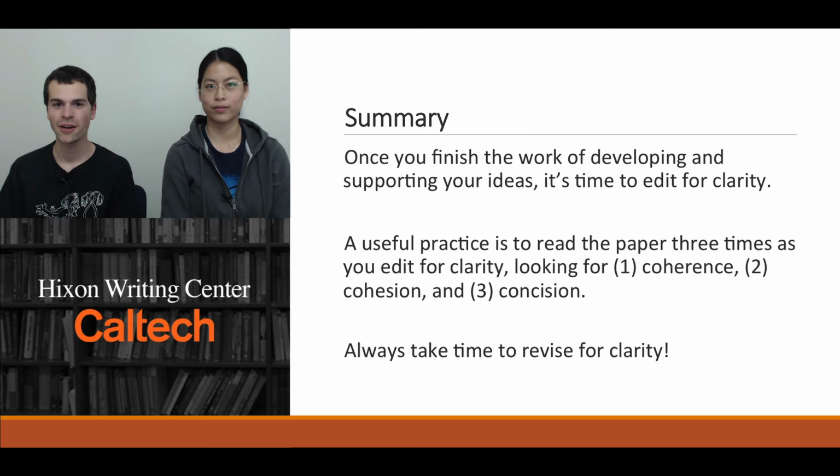Once you finish your draft, it's a very good idea to read it over to check specifically for clarity. A useful practice is to read it 3 times over, checking for a different issue each time. First, you can check for coherence, or overall structure and organization of the paper. Then again for cohesion, or the flow between sentences on the paragraph level. And finally, you can edit for concision, which is using the best words possible.